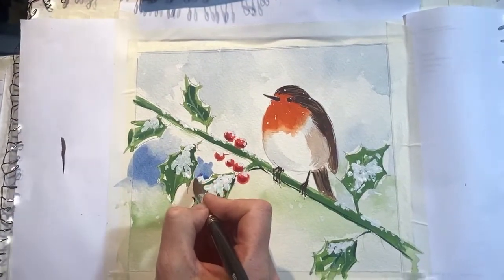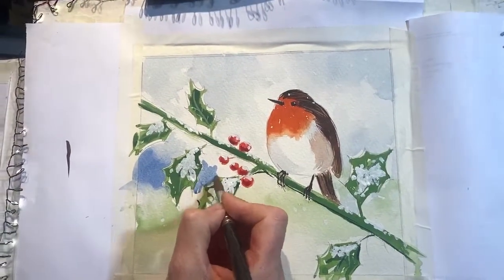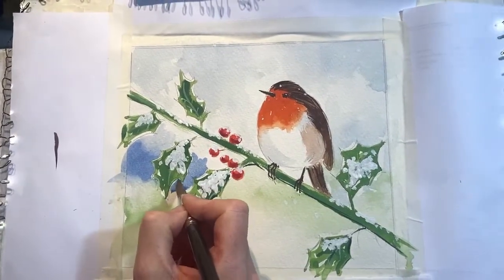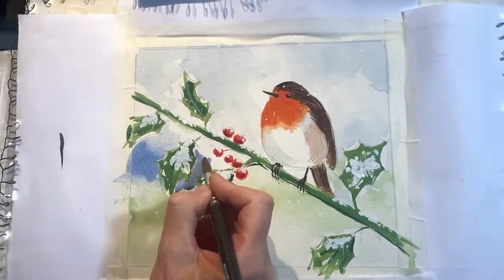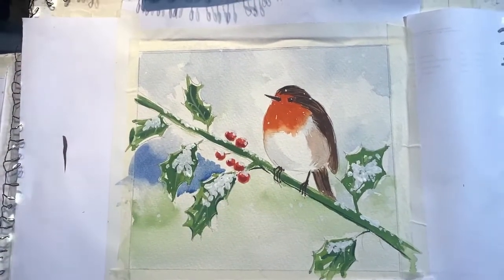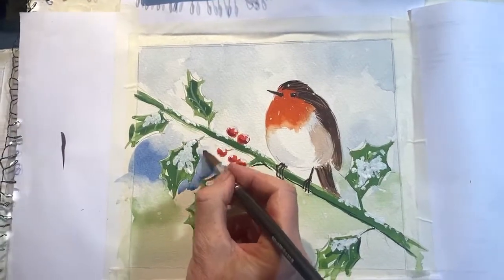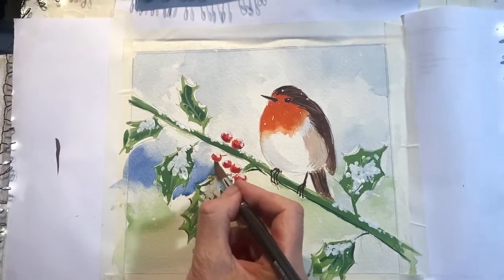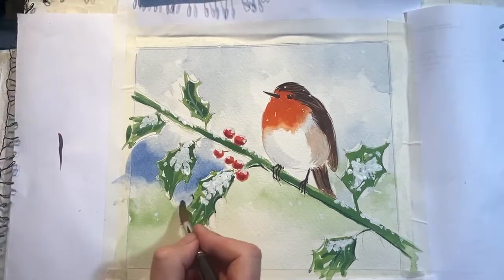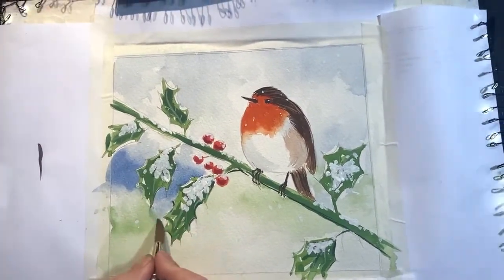But you see, once that's dry, I can come back and put some nice light edges on the actual holly leaves. The thing to do is not let it dry to a hard edge. You want that slightly out of focus thing going on. Look, there we are, and then bleeding that into the green. Yeah, that's what I do.